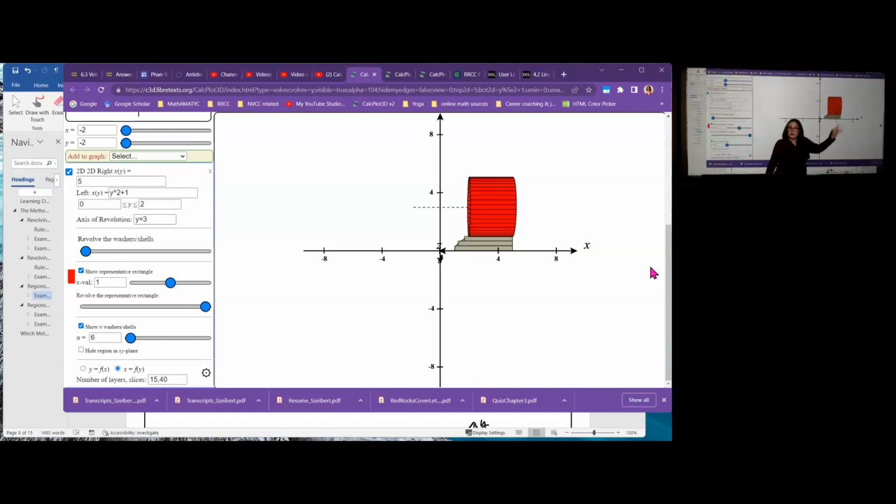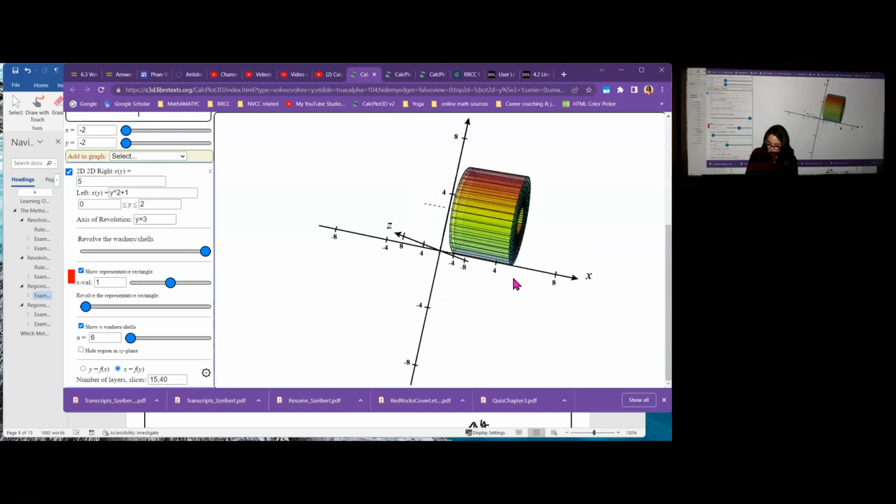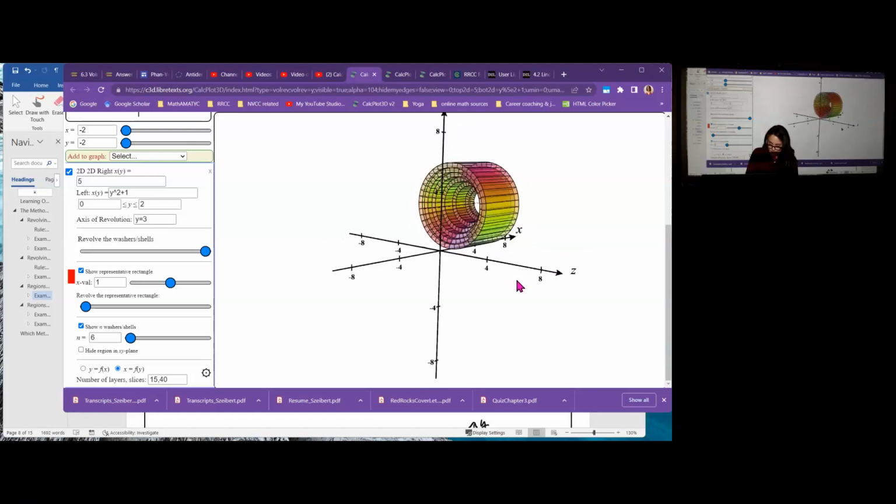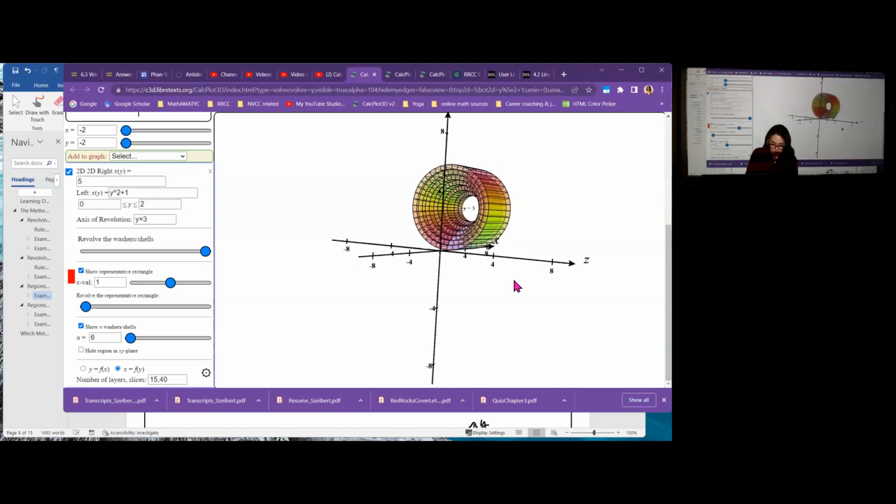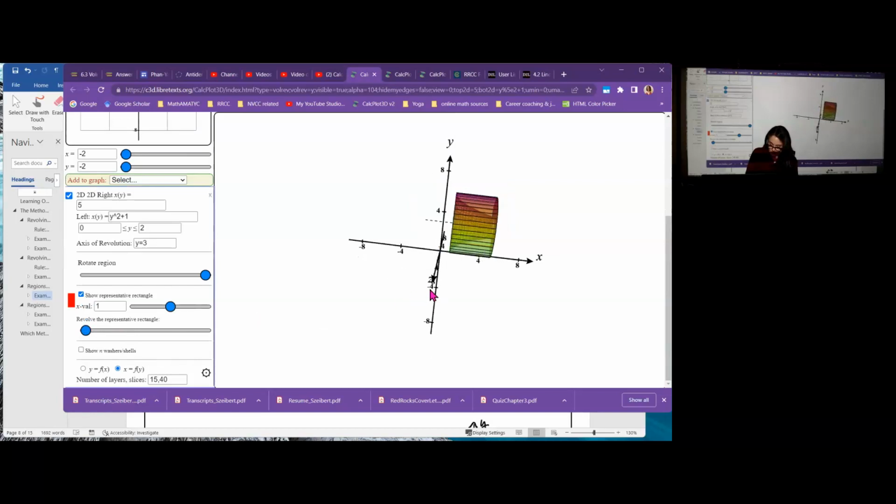Now you can see here the revolved rectangle from one of the partitions, and you can see the dashed line, which represents the axis of rotation in the center of it. Let's unrevolve the representative rectangle now so we can see the full shape as well as the axis of rotation, and then revolve all of the shells. From the outside, it looks like a cylinder. But if we look at each side, on the back side, we can see that it actually has depth poked into it. Let's take off the shells so we can see a better picture of it.